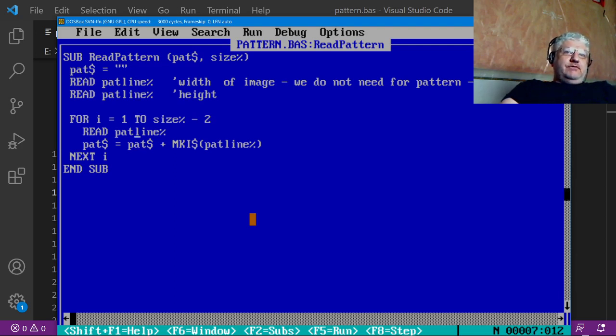And we convert the rest of the data from integers to strings using the MKI command. It takes an integer and converts it to a string, makes it a 2-byte string basically. And I just keep adding as we go through the loop, and that's the format basically. And this works for all the different colors.